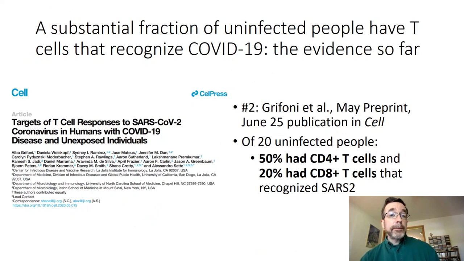So, Grifoni et al. This is one of my favorite papers of this year. And this has been published in Cell. I've known it since it was born, since it was publicly posted, and it has the big number that 50% of people have one kind of T cell, 20% of people have another kind of T cell, and it comes out to be more than 50% of people have one of the 2 kinds of T cells against SARS-CoV-2, even though the sample was collected before SARS-CoV-2 ever made the jump from bat or pangolin into humans.